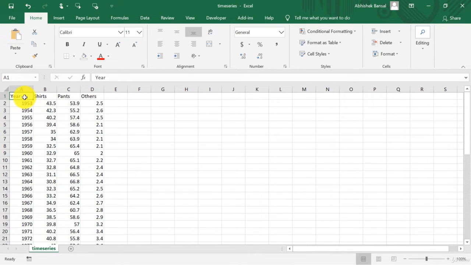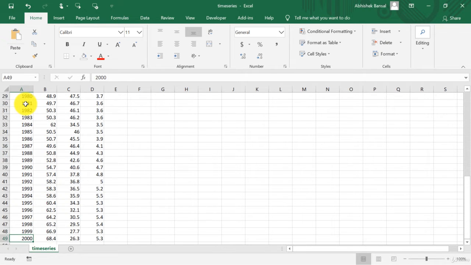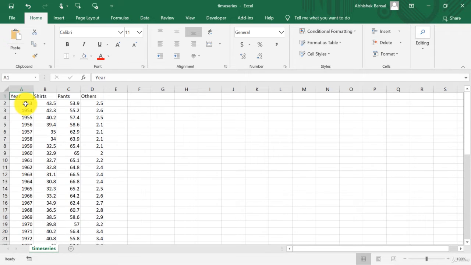So in this data, we have 4 fields. One is the year field. This is the time dimension. It starts from 1953 and it goes down to 2000. The other 3 are the contribution of the 3 products, shirts, pants and others, to the company's total revenue.